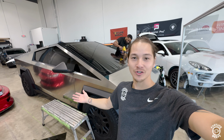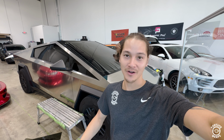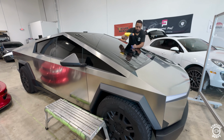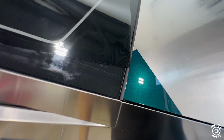We have another Cybertruck in here. They actually saw our first video on the vinyl wrap and decided that we were the shop that they wanted to do colored PPF. So we're going to be doing a full color change in colored PPF. I've already done a couple test pieces.